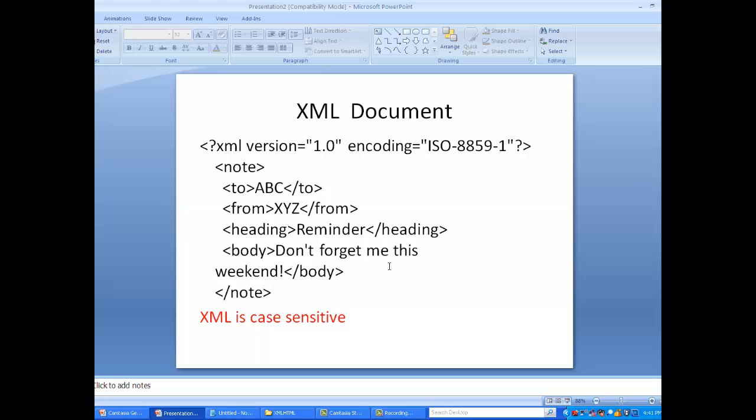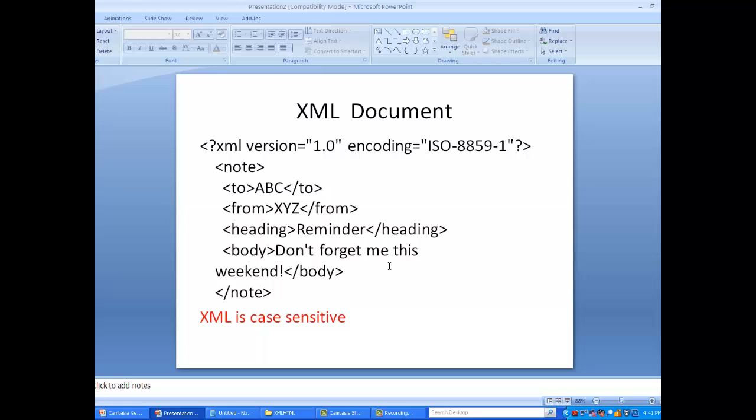So the very first tag is the root tag. After that come all other elements. So note will be the root tag. After that we have to ABC, from XYZ, heading reminder, body don't forget me this weekend.